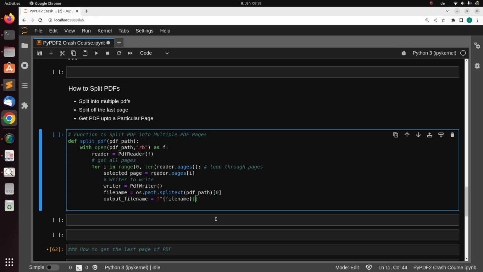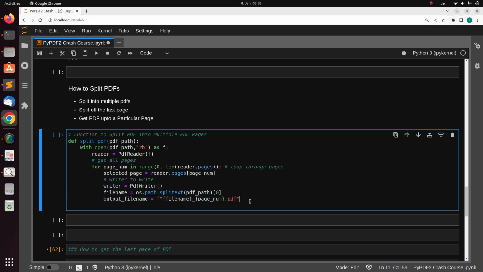I also want to add some other numbers to it. I want to actually add the number of the page, right? So let's call this one page number, so that you understand it later on. And I'm going to pass in page number here. So I'm splitting the entire file using the file name, giving the particular page, right? And I'm going to end it with .pdf. That's going to be the output file name.